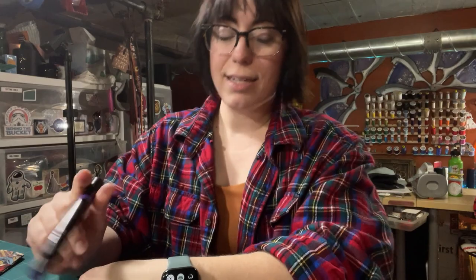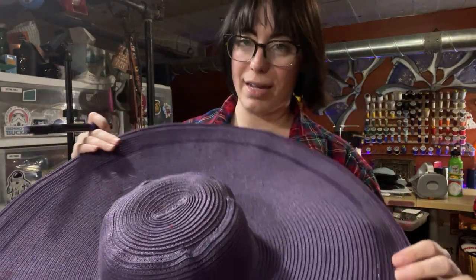Probably wearing the same thing that I wore last time I recorded this, but we made some changes already to the Rose hat. I don't really know how I'm going to edit this, but a couple days ago I started working on this hat, and I'm already really happy about it. I put the wire in, which works, but then I put organza over the wire because in the movie, she does have about a 2-inch border at the edge of the hat that is a different color than her actual hat.